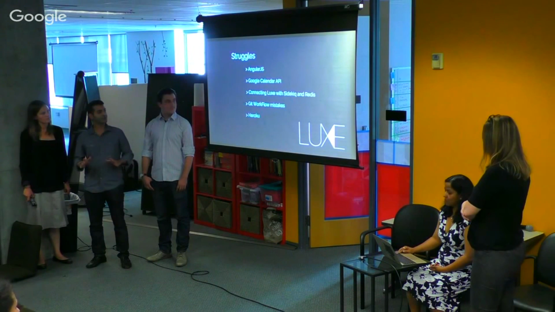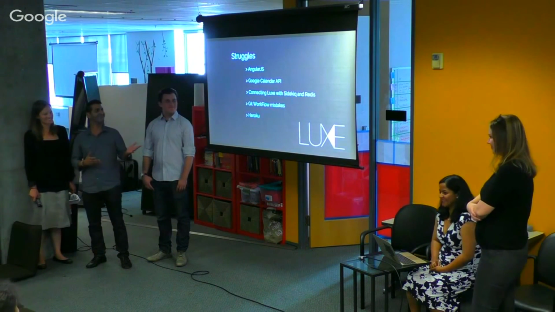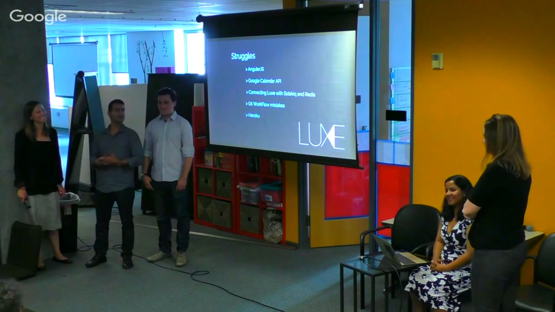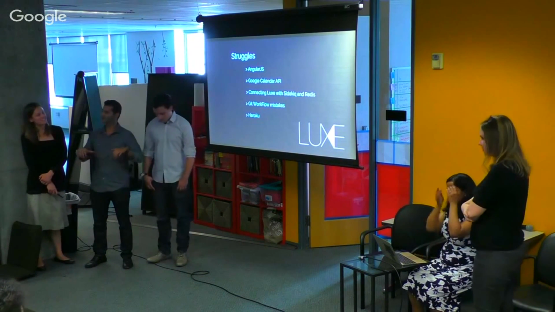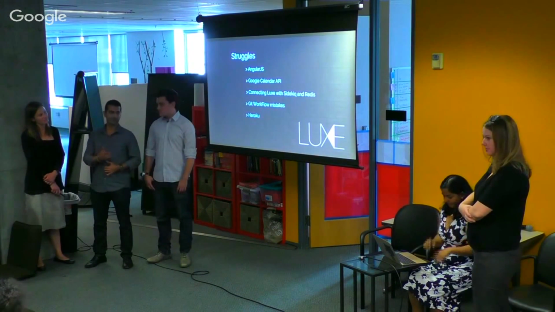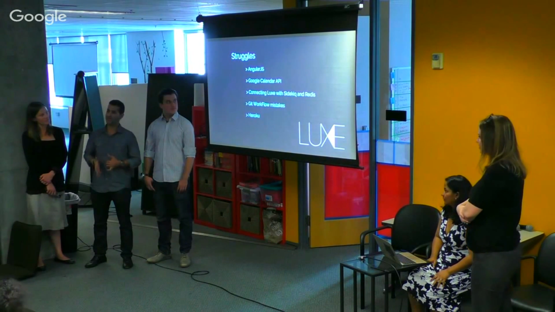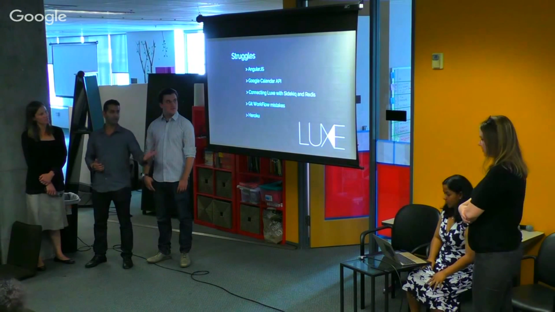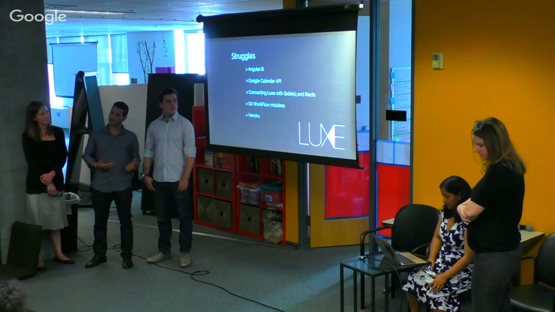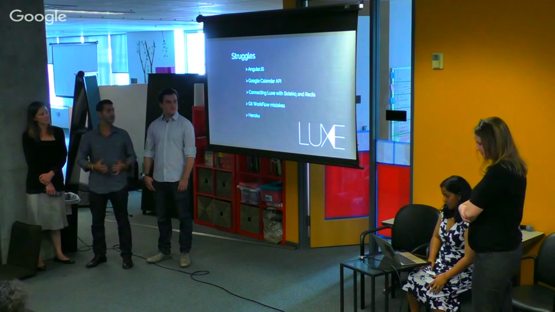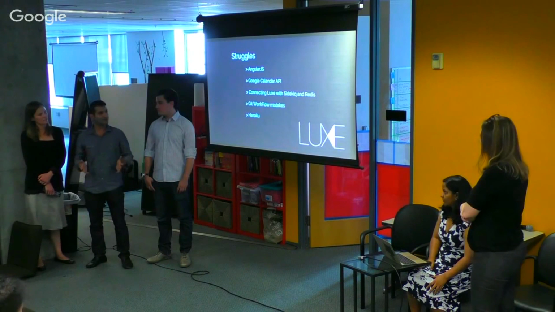Some of the struggles that we had with the site were with AngularJS. It really wasn't learning it. It was more bringing it into our Rails app, with Zoe talking about the asset pipeline, and actually getting it to work with the Google Calendars API, with Sidekiq, and with Redis, and getting everything to work together. But we got all those to work.